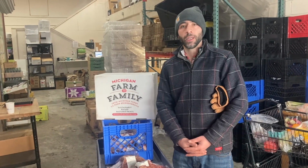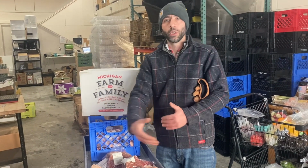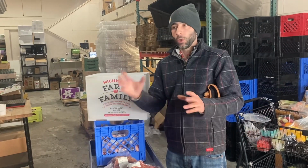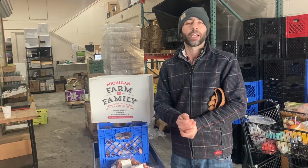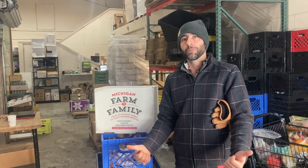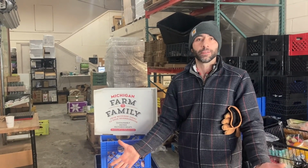And what we've chosen to do during the pandemic is we've built our relationships directly with the butcher. So there's no middleman. So the farmer raises the beef, we make them an appointment, they take it in, we work all the cut sheets with the butcher, we pay them, and then we go and pick up the beef when it's ready. And that streamlining has been real helpful for not only the farmer, but the butcher, and everyone's getting paid on time, which is how you keep your placement in line.